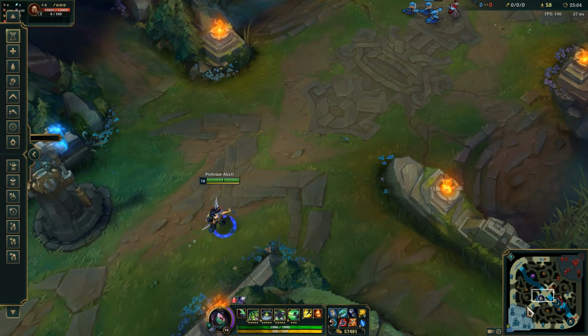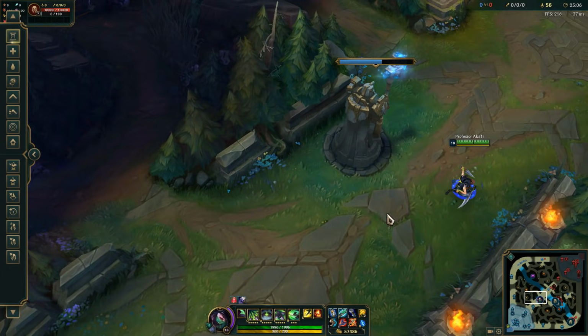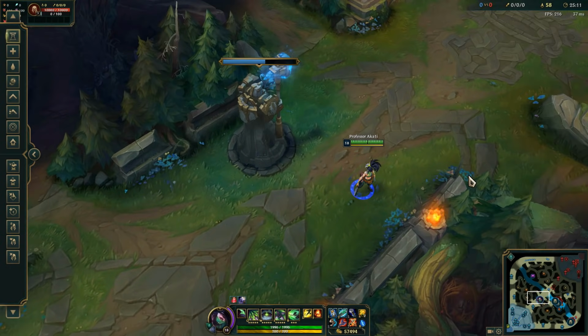But yeah, guys, that's essentially going to be it for the mechanical combo guide. Hopefully it's not too long, but these are a bunch of really good combos that I wanted to share with you guys. And I'm probably going to copy paste this into the Ultimate Season 9 Akali guide.